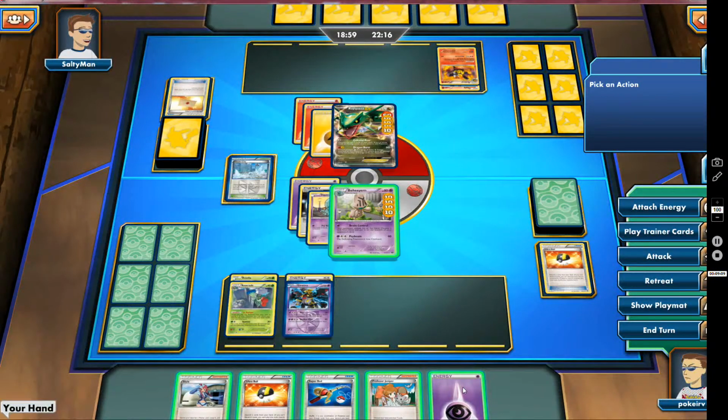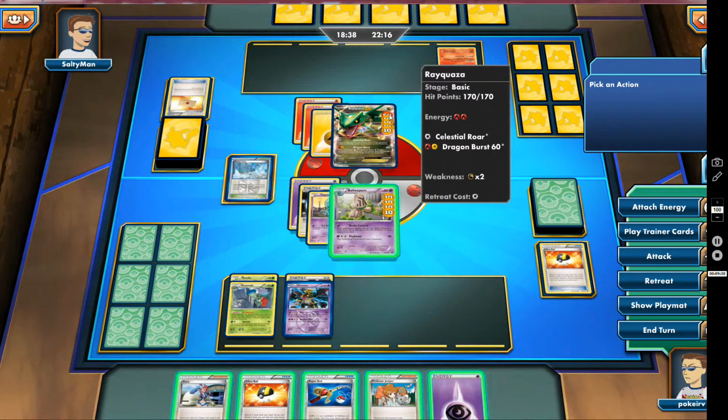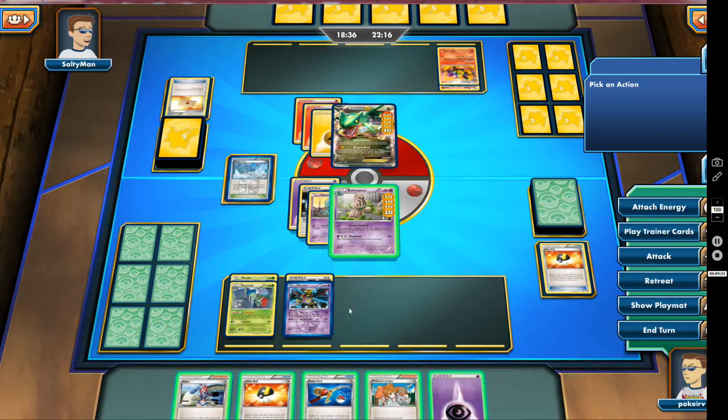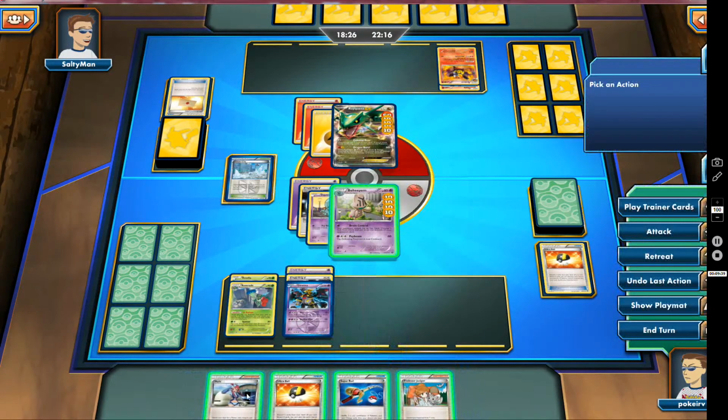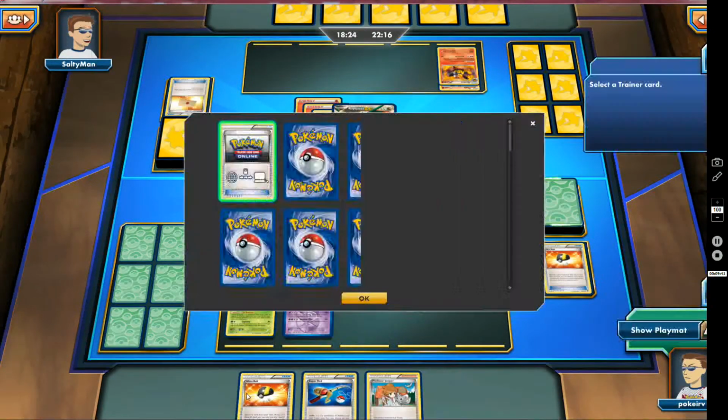So first thing we're going to do here is, let's see, Ultra Ball. Do we need to do anything? At this point, you know what, well, we want to switch him out, or can we retreat him? We can probably retreat him. What other, 50, 60 seconds? So we can knock him out with Giratina. So let's go ahead and put this energy on Giratina.